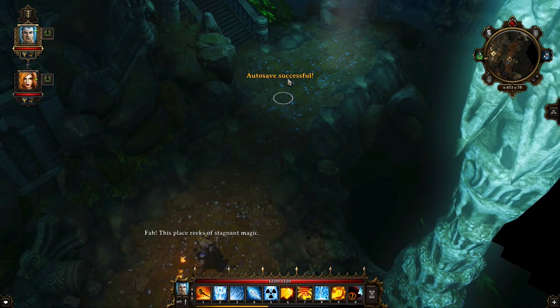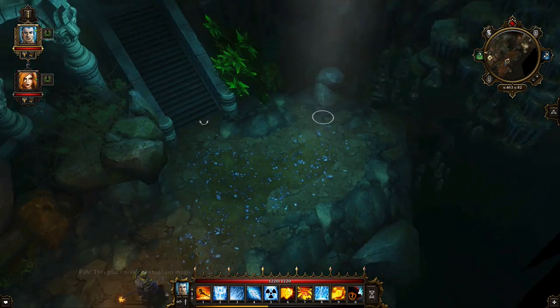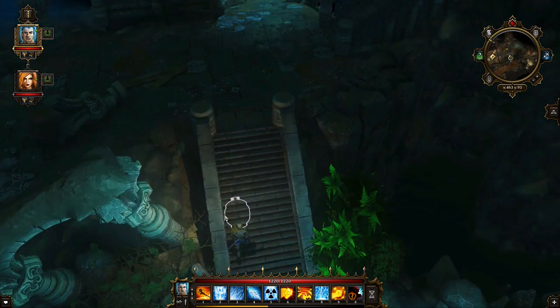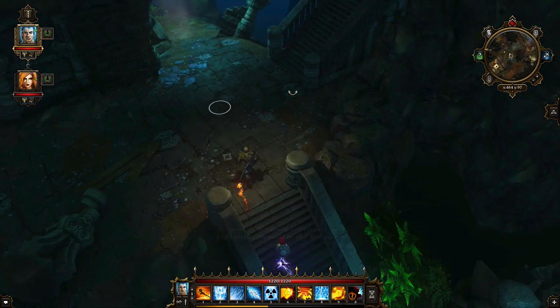Oh, this place reeks of stagnant magic. If you were constructing a secret cave lair, I doubt ventilation would be your first priority.